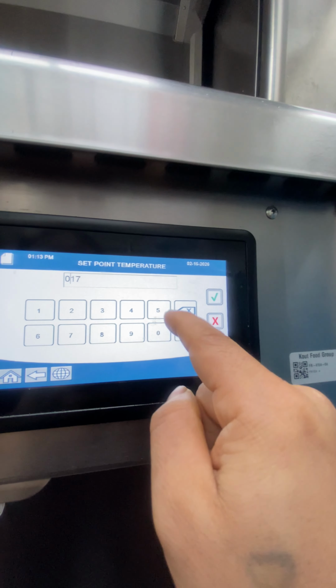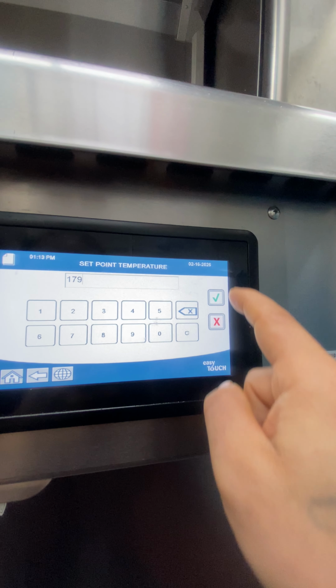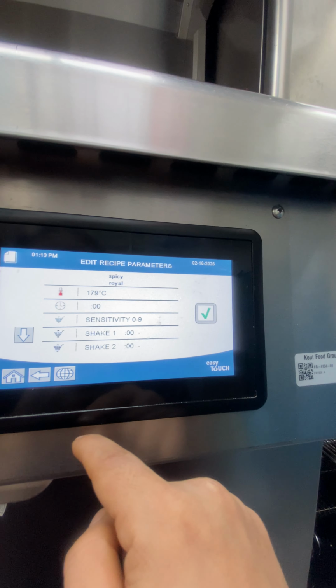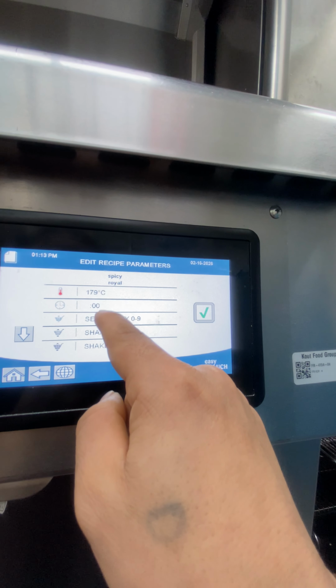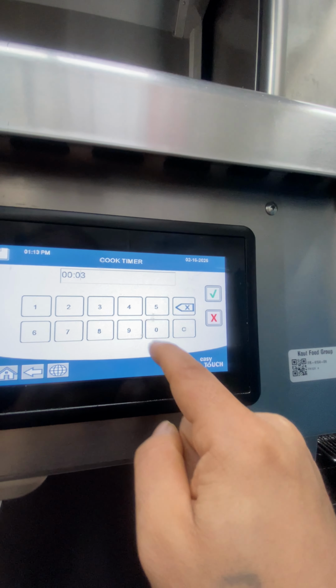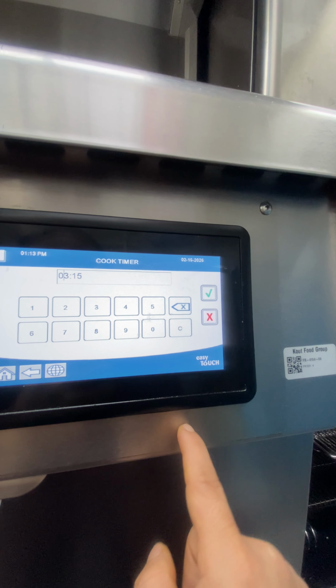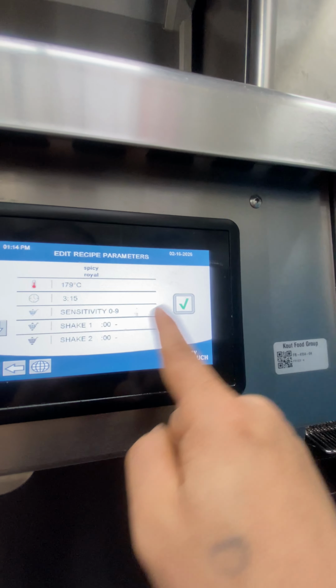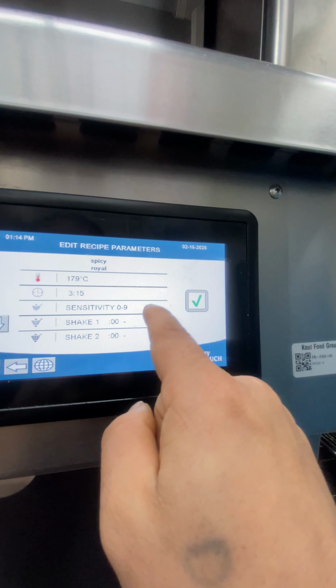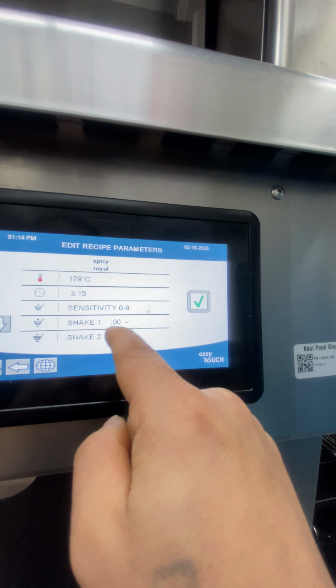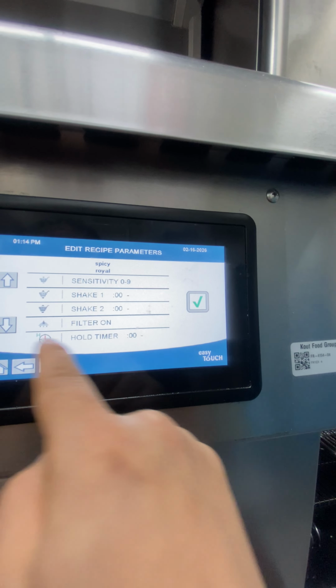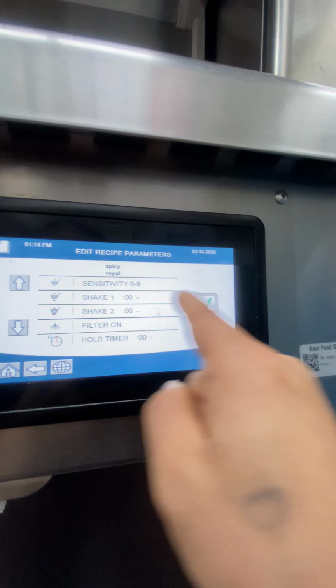Basically we will add the minimum temperature of the multi-vat, and we are going to add the cooking time, which is 3 minutes 15 seconds. That is the chicken royal or spicy royal cooking time. Then we will add the sensitivity, like 5, 4, 5, and shake or non-shake, or holding time, or filter on.